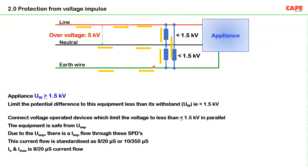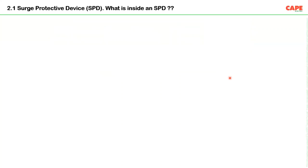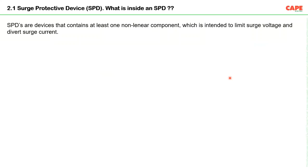The current flowing through these devices follows either an 8/20 microsecond or 10/350 microsecond waveform. The difference between 8/20 and 10/350 microseconds was discussed in the previous seminar and short videos have been uploaded to our blog. Basically, this is how your appliance is protected: identify how much voltage the appliance can withstand, connect an SPD between the lines with a voltage protection level below that withstand voltage, and the SPD limits the transient overvoltage to a safe level.